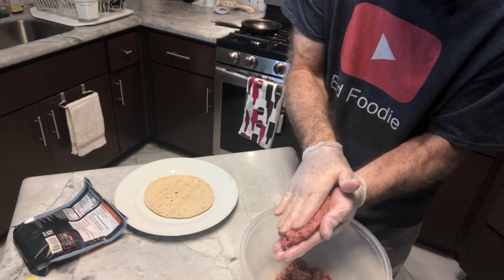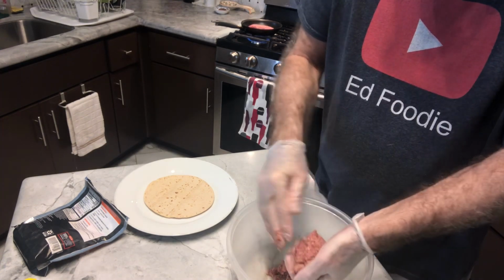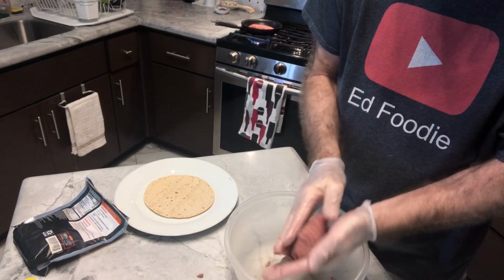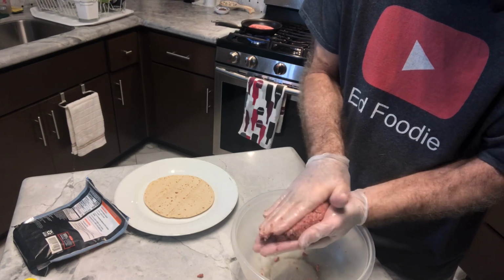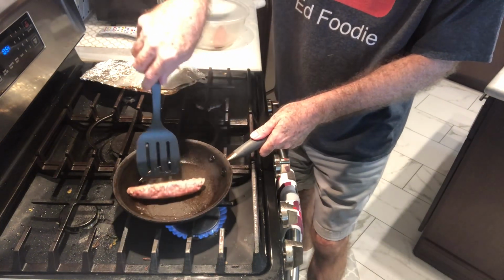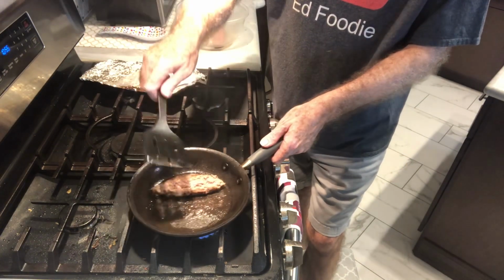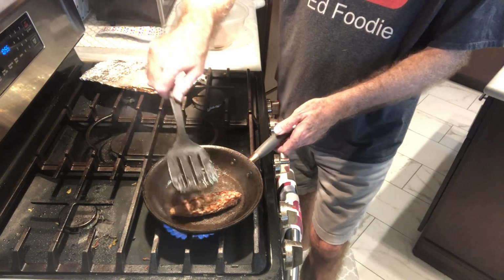All right, we're just going to fry this thing up just as we would a hamburger. It may cook a little quicker since it's long and narrow. And then what I'm going to do with this other one is to be super healthy, to get a nice, really good keto-friendly version. What I'm using here is actually keto-friendly tortillas, but we can also do something with no tortillas at all. All right, so I'm just going to flatten this out a little bit on each side while I turn it. Now I got 2 sides done. I'm going to try to turn it over here and then push it down. That way I'm getting all 4 sides browned good. And then on that side.